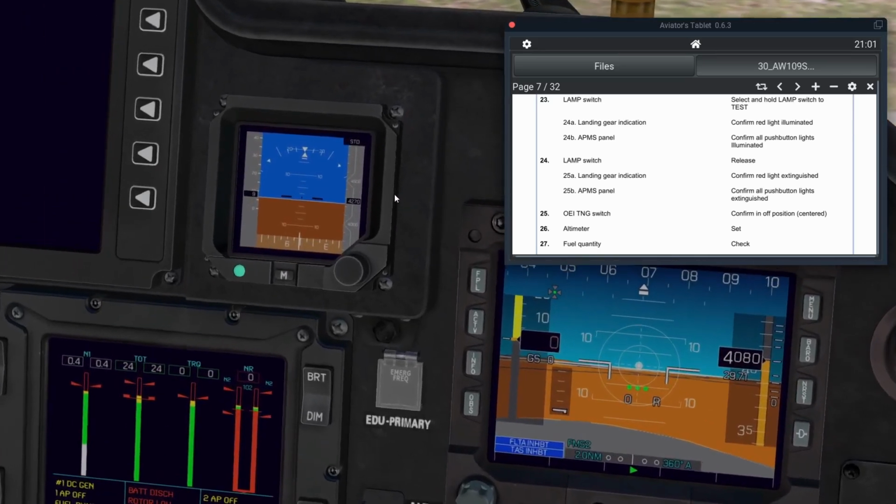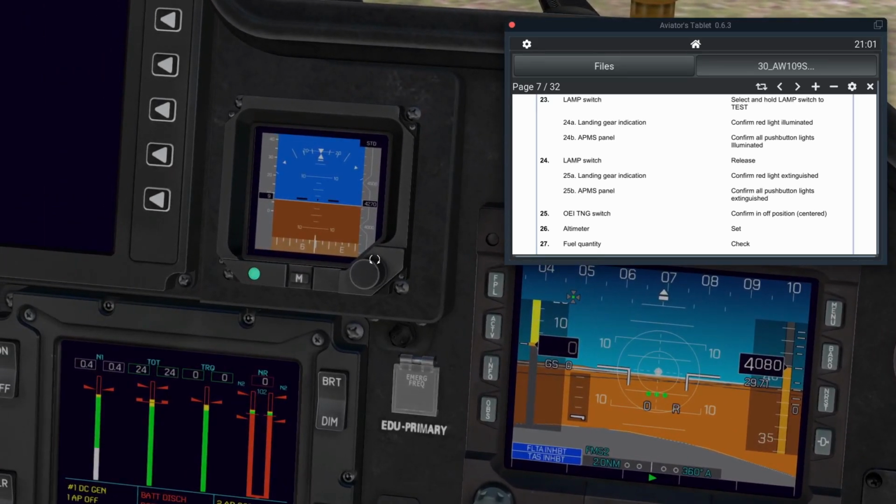Okay, and as you can see, this one here is still on standard. Like here also you use the knob, but it's still giving me millibar. How to choose this one here? So you press on M, and then still you use the knob here to go to set heading, brightness, and all. So you go to baro type, and then you press the knob here. Okay, and then still using this, you can choose which one you want. So we want inches of mercury. There it is. And then you can set 2971. There you go. So here 2971, here also 2971.